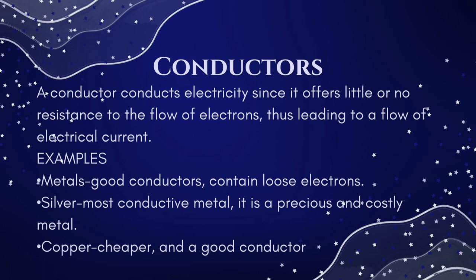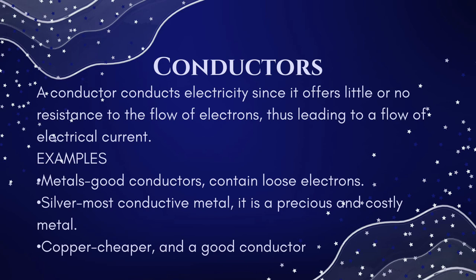A conductor conducts electricity since it offers little or no resistance to the flow of electrons, thus leading to a flow of electrical current. Conductors are the materials which provide the easiest path to the electric current. The current smoothly travels through conductors because they have free-to-move electrons in their atoms. An example is playing a video game on a computer: the electric wires that connect the outlet and the computer are called conductors.